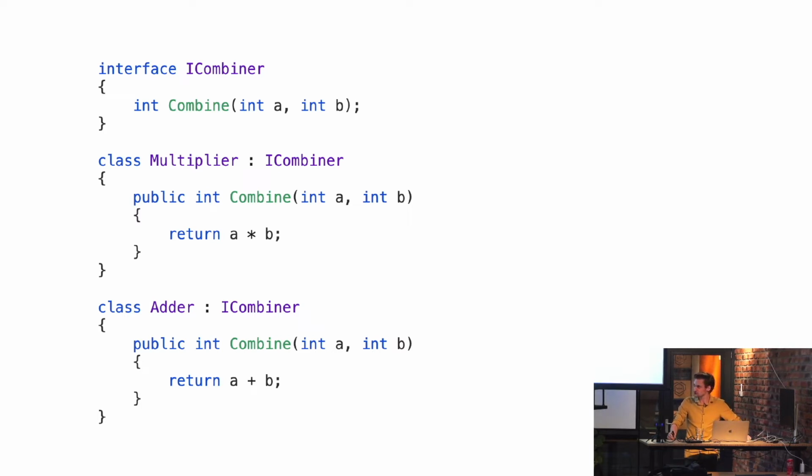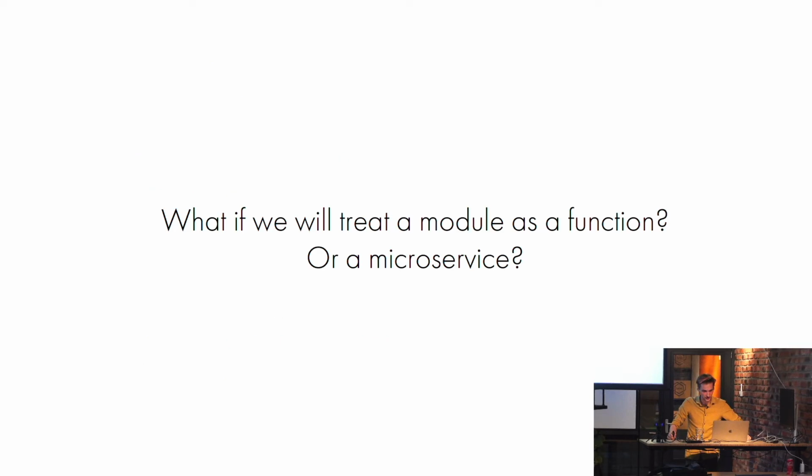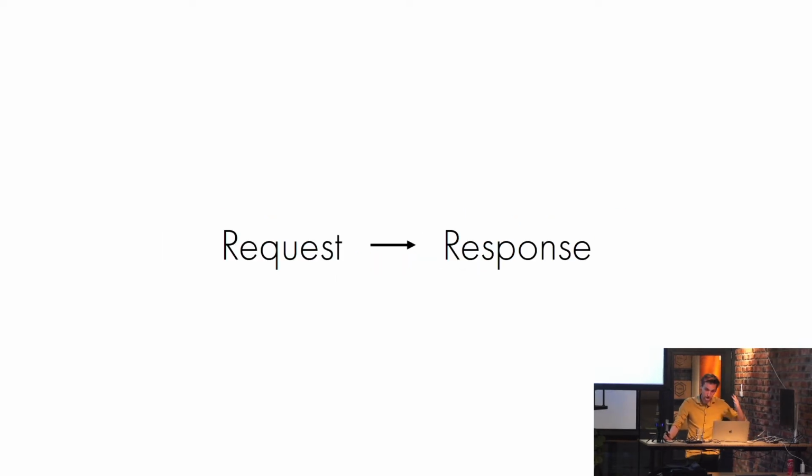But let's imagine we are using strategy not for one function, but, I don't know, for a module or for a microservice. What if we represent the whole microservice as a function? How does it even work? It doesn't sound correct. Okay, let's take a look. Remember this function? It might be the purpose of a microservice, right? It's usually the purpose of a microservice. You send in some request, you receive some response. You never know how big a microservice is, but well, might be this big, why not?